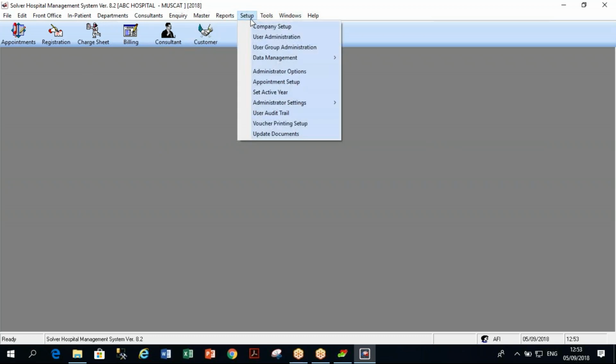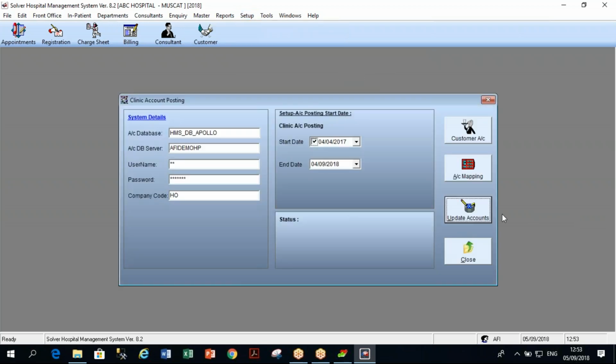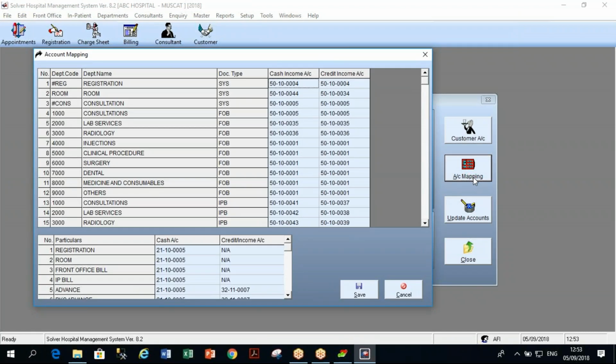In setup, we have an option called data management. We discussed this last time, and there is an option here, accounts posting. In accounts posting, there is an option to map the accounts.